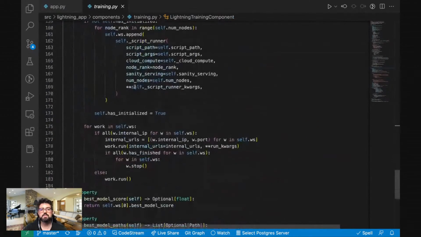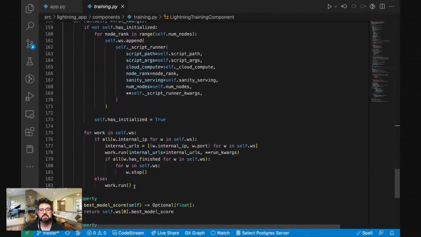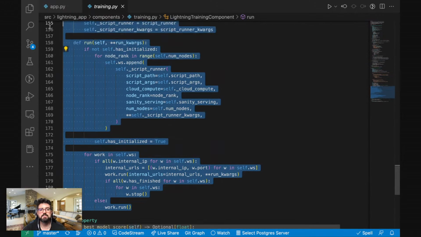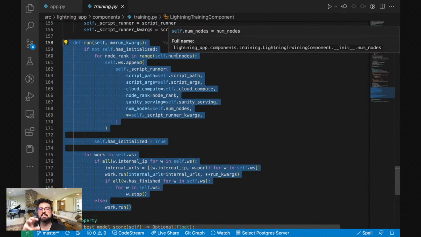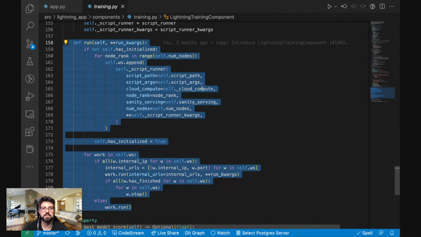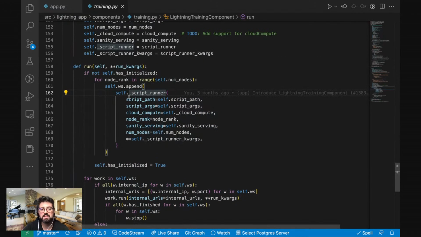The interesting part is just those lines of code. Those lines of code entirely orchestrate multi-node training. I don't know if any of you have ever tried to do multi-node training in the cloud by yourself, but it's a very hard problem. It's usually several languages working together to achieve that. Here you can do it in just 20 lines of code. So I'm going to quickly go over it and explain how it works.